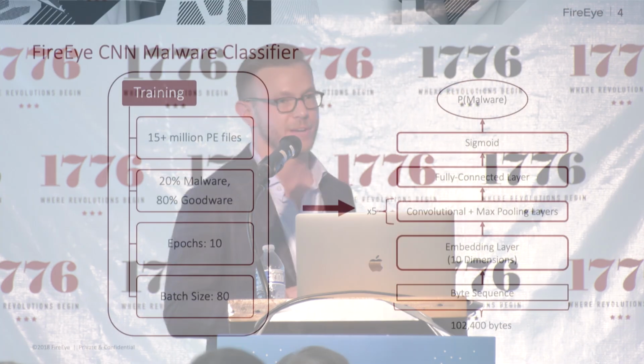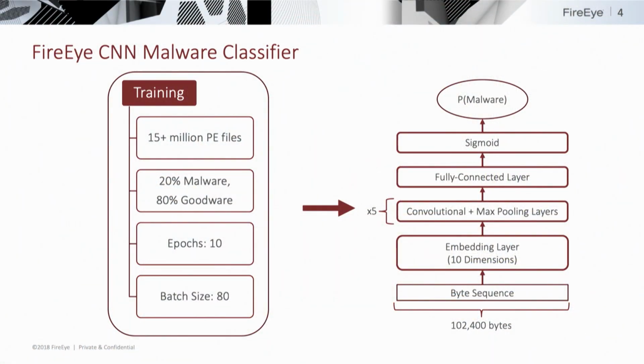The basis for our evaluation here is our FireEye convolutional neural net model, basically the same thing that Jeff presented last year. It's a pretty standard convolutional architecture. We start out at the very bottom with 100 kilobytes of our binary. If it's greater than 100 kilobytes, we truncate; if it's less, we pad with a special padding token. That then goes through a 10-dimensional embedding layer, which translates each of those bytes into a 10-dimensional vector. Then it goes through several iterations of convolutional and pooling layers, finally a fully connected layer, and then we get our probability of malware at the top.